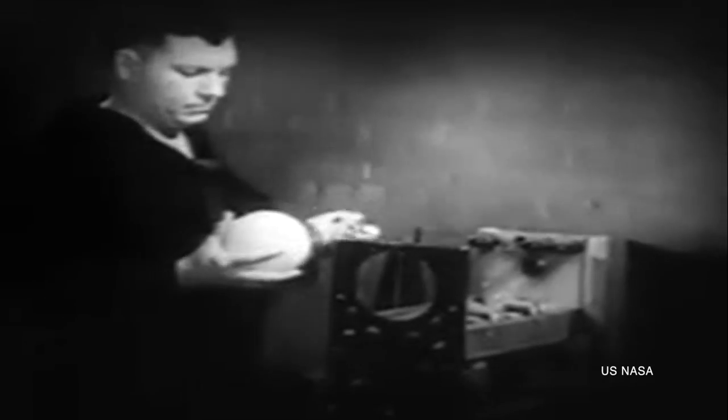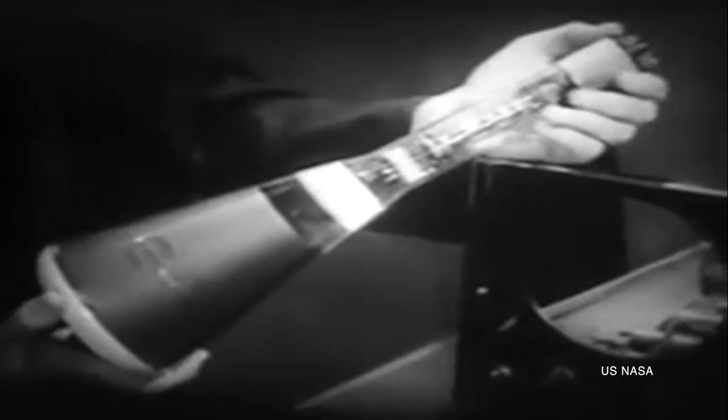Next, the image that was seen in that video camera has to be transferred into a monitor so someone can actually see it. This is where the cathode ray tube comes in. That monitor has its own electron beam, and that beam is changed as per the information that was encoded from the camera. So the same way that the image seen in the camera left us with an electromagnetic wave with peaks and valleys — the peaks corresponding to lighter points — the beam inside the monitor is changed to mimic the beam from the camera. That's how the image goes from the camera to the TV screen.